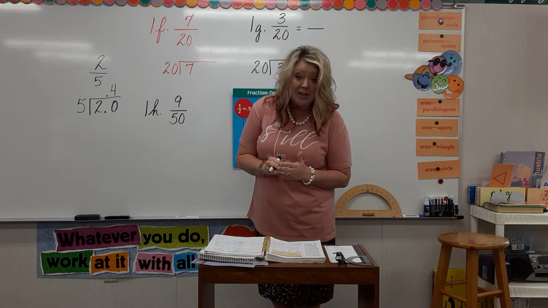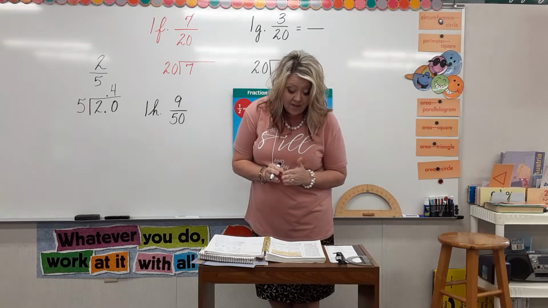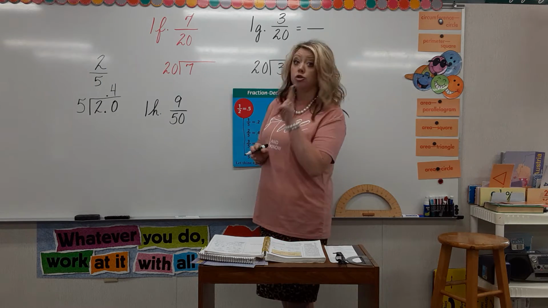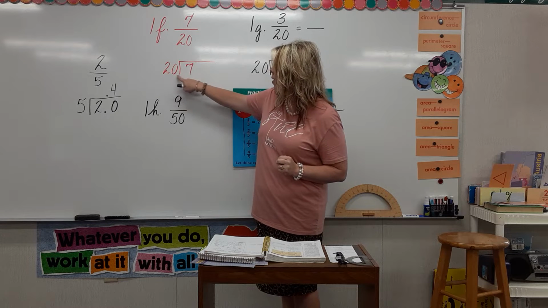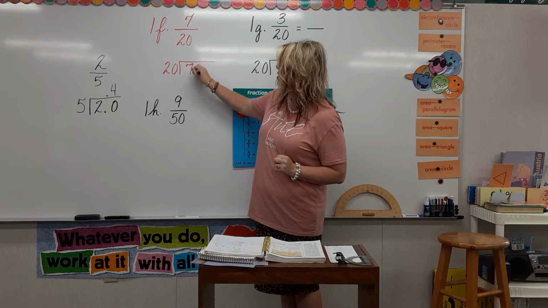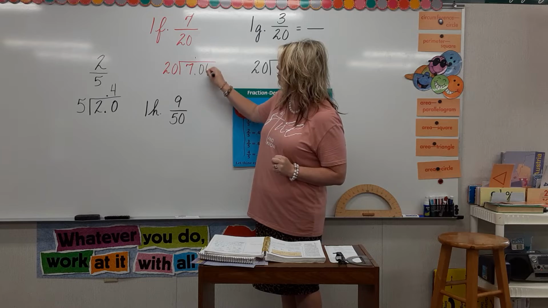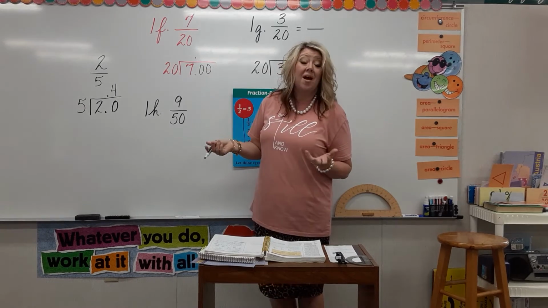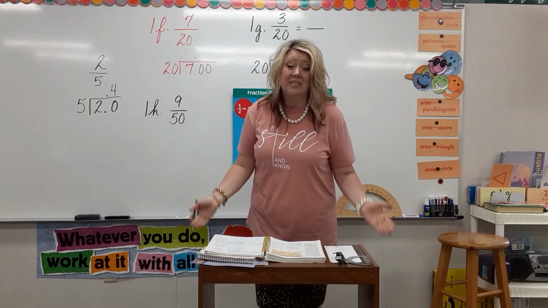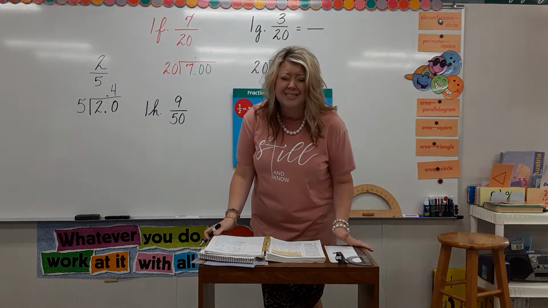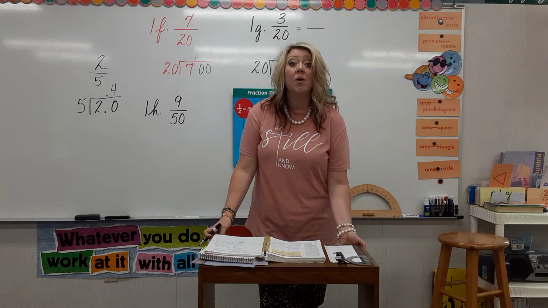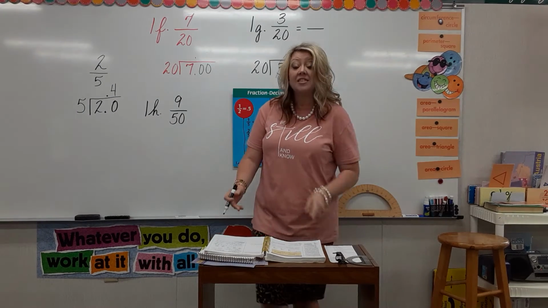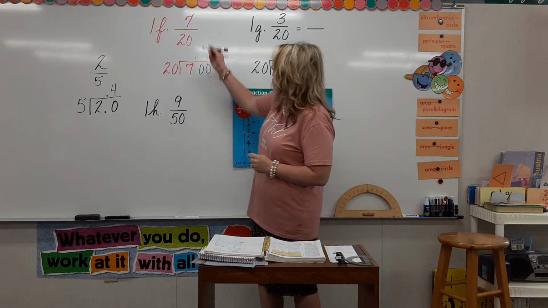Now I wanted to give you a little tip on letters F, G, and H. There are 2 ways you can do this problem. 7/20. You could take 20 and divide it into 7, add your decimal, add a couple of zeros. But I think you guys know this about me. Division is probably one of my least favorite things to do. If I can get out of dividing, then I am going to look for a way to get out of it. There is a little trick to these types of problems.